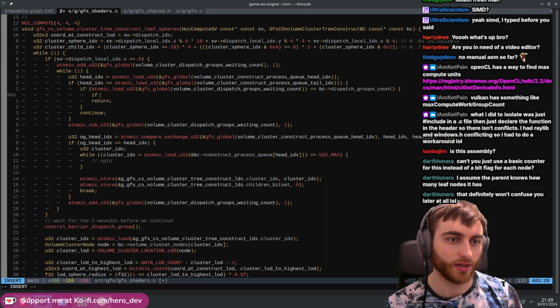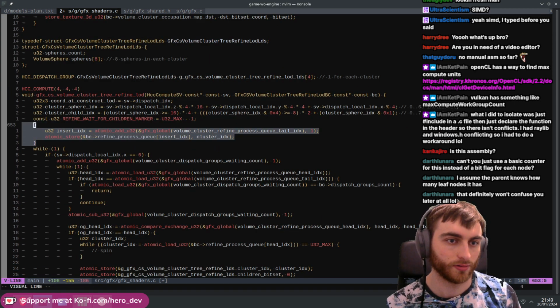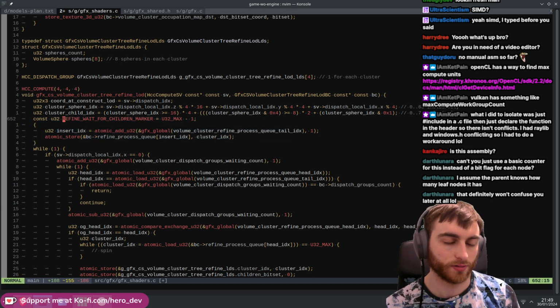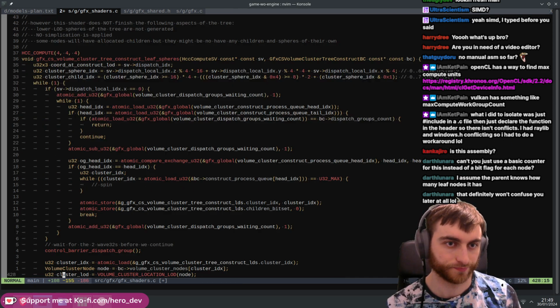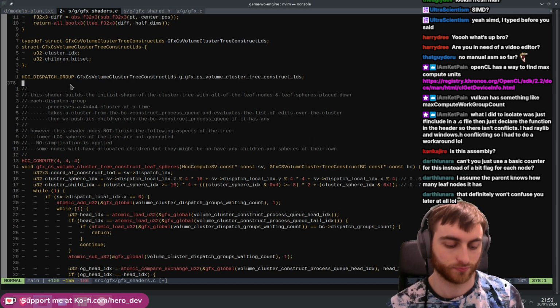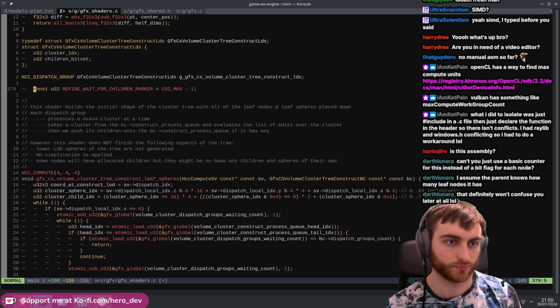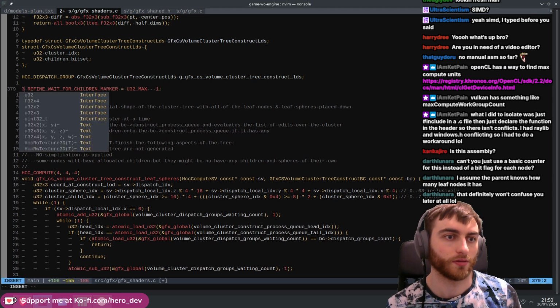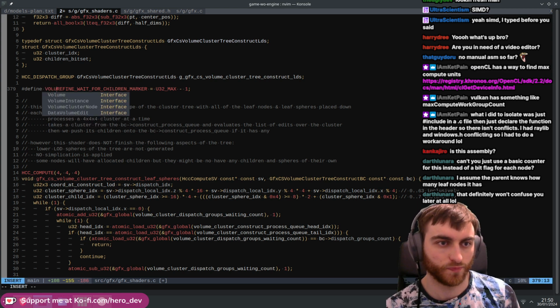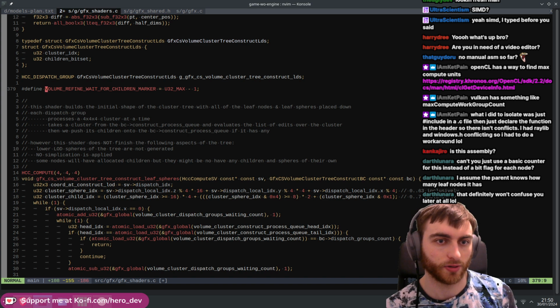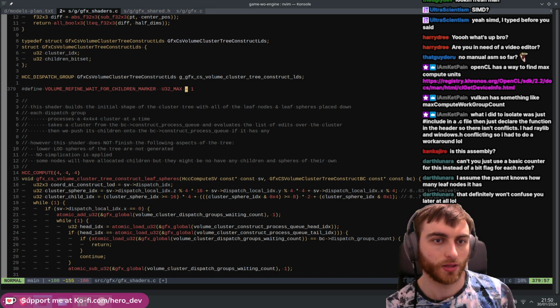You can say if... Right, I think I got an idea. We need to put this thing a bit further up. Define, so it's like a volume refine, wait for whatever marker, right, something like that.